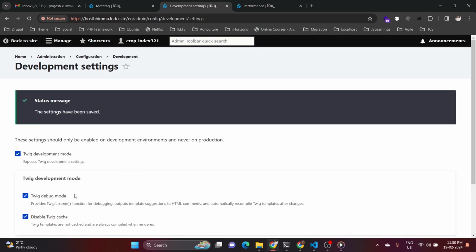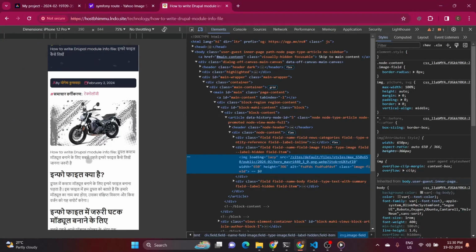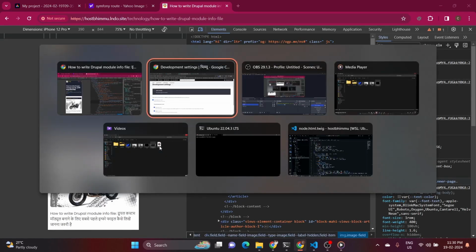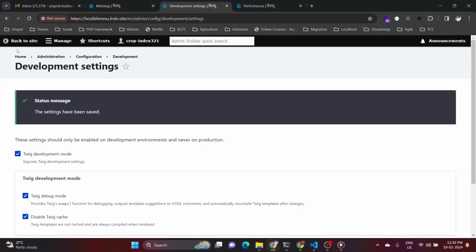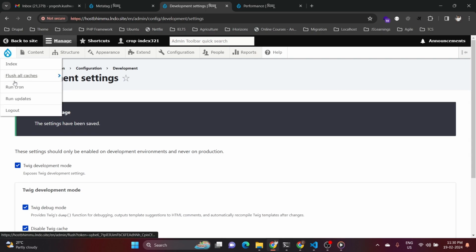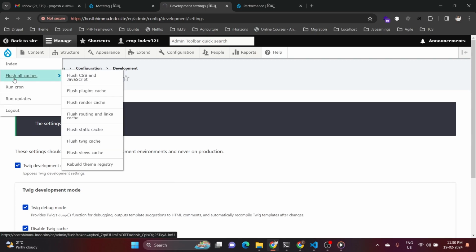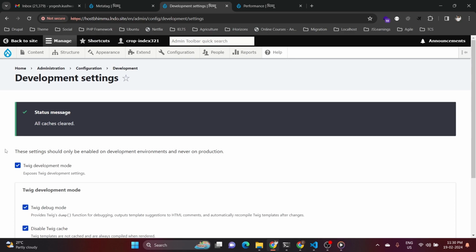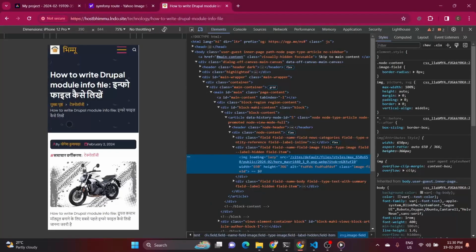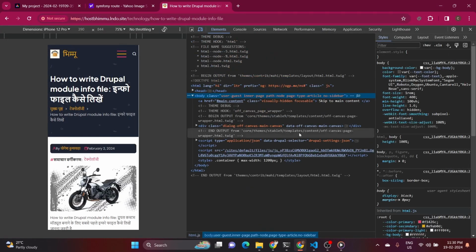So I'm saving this option here, and if I now refresh, you can see nothing is happening, because after saving we haven't cleared the cache. So here we can simply clear the cache. The cache is cleared now, and if I refresh the page, you can see this is now printing the twig template information.